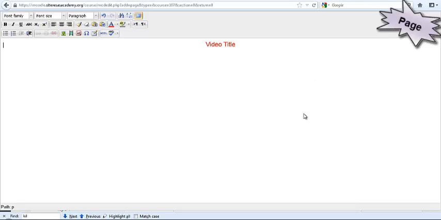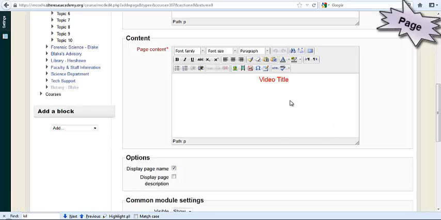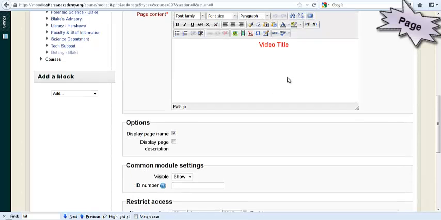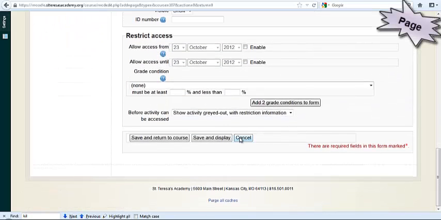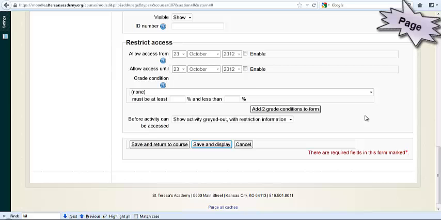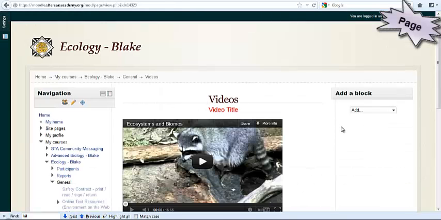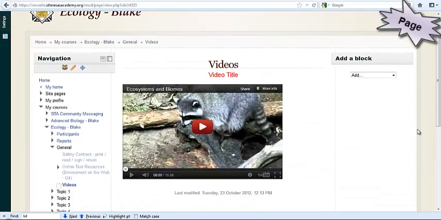Now it looked like the video is not there. Sometimes it shows up as a black screen, sometimes it doesn't even show up. So I'm going to go back. It's a little deceiving. Some will show and some will not. But if I go to save and display, there's my video screen. Even though when I pasted the HTML, the screen was blank. So don't be concerned, and you can click on the HTML button and see that the command is there.